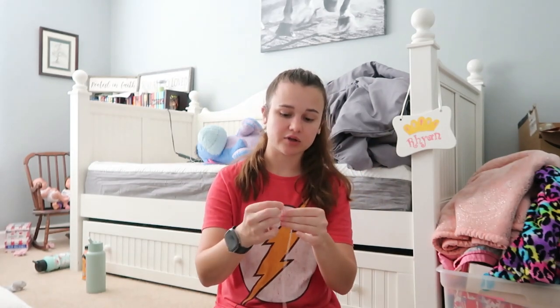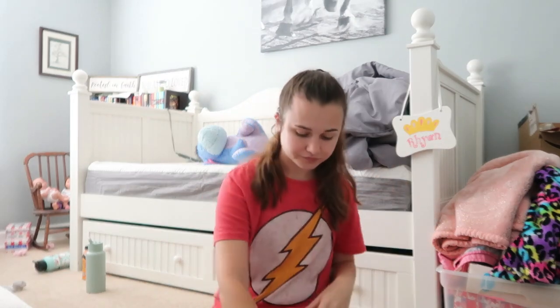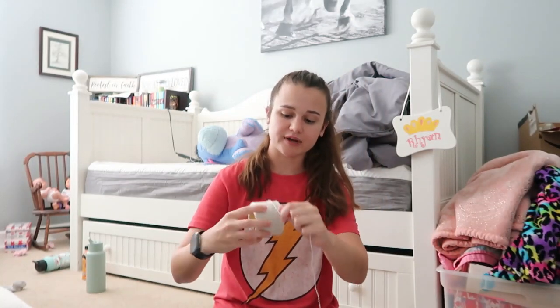And I know it's a concept that's really crazy to think about. We can't really wrap our minds around it here on earth. But I'm going to take this string and I'm going to dot a part of it with a marker. And the analogy is going to be that the little dot on the end of this string represents our time here on earth. So 80, 90 years here on earth represents this one little dot on the string. And the rest of this string is forever. So it's everything that comes after our life here on earth. And so that's what I'm planning on doing with the string, but I'm sure that we'll find other ways to use it too. So that's all I have for the school stuff.